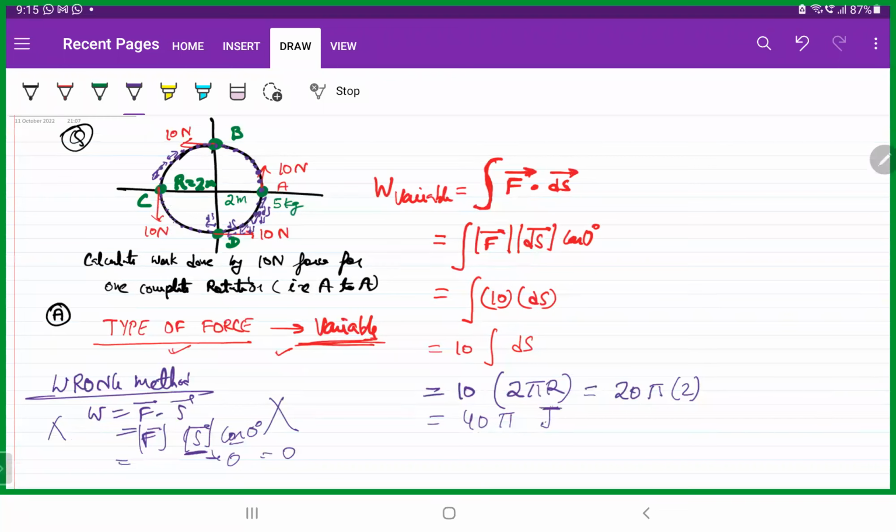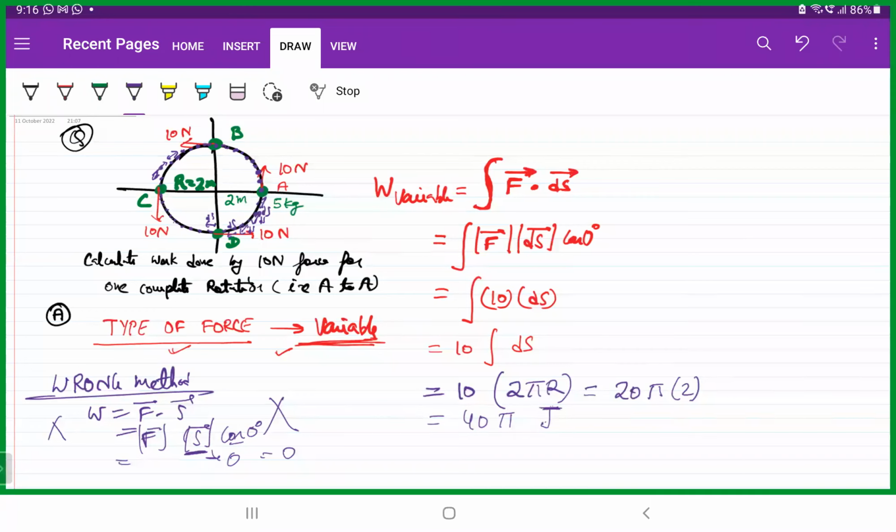Because we should not take overall displacement here. We have to take the small displacement magnitude. When we take the small displacement magnitude, it will never be 0 because magnitude is always positive. Displacement can be negative or positive, so overall, if you take displacement, it will come to 0. But we cannot apply this formula first of all, because for work done by a variable force, integration has to be used. The displacement has to be a small displacement. We cannot take overall displacement in work done by a variable force. So that everyone should be able to understand it. Now this is clear. Any difficulty, anyone can ask.